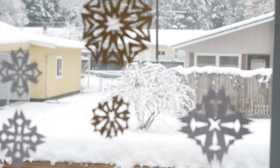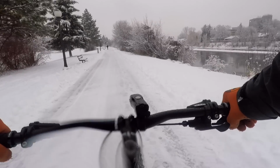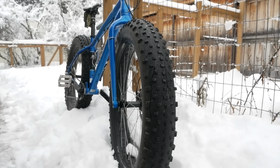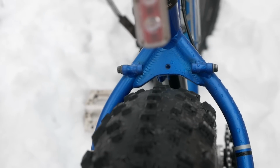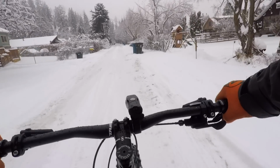So we're in the thick of winter here in Missoula, Montana, so I thought it was time to get fat. Hey, hey, hey! It's fun! That's right, today's bike review is going to be a fat bike. We're going to take a look at the 2016 Kona WO. Find out what I like and dislike about it in this video.